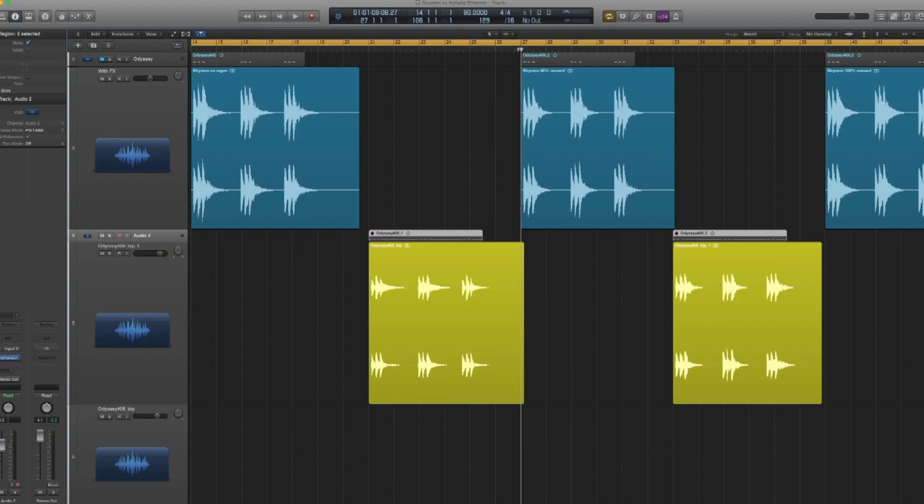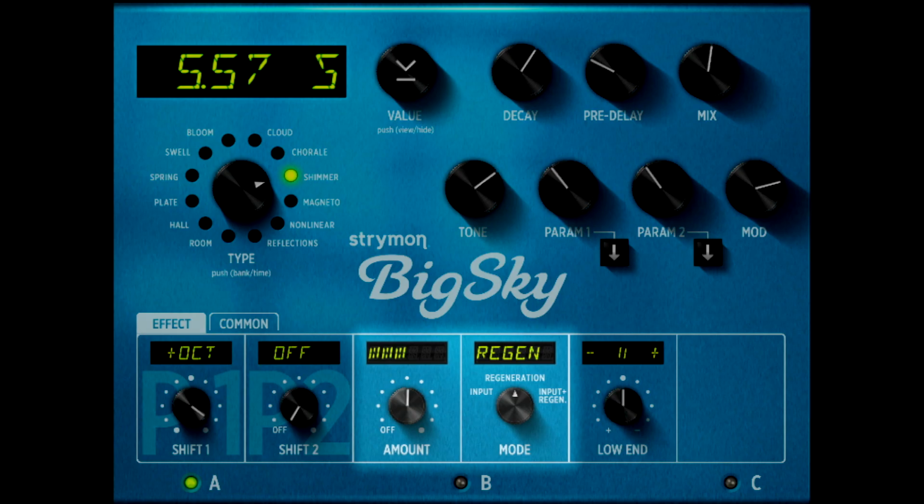So I'm going to add some feedback on the Valhalla, which is the regeneration on the BigSky. So the regeneration mode is on, and I'm going to set it to around 50%. Well, to exactly 50%.